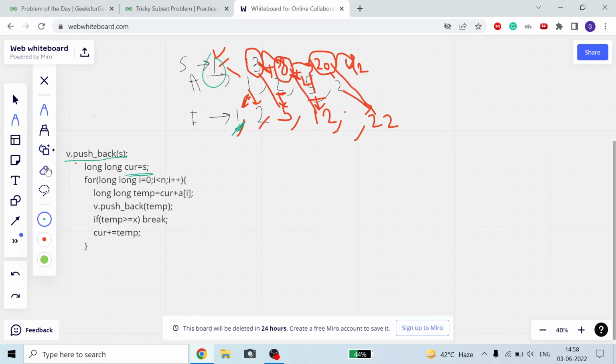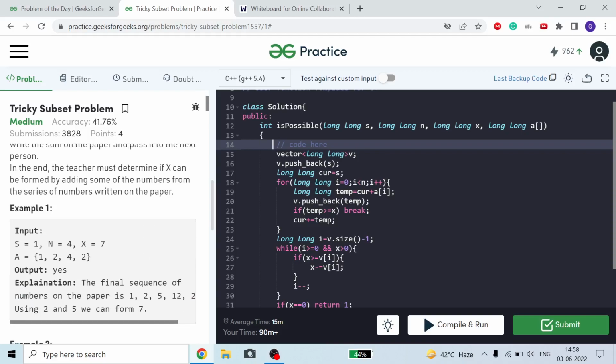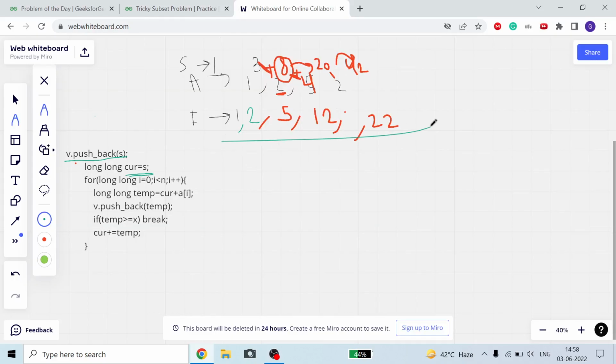Okay, this is the current sum of our array. So initially our v will be like 1, we are pushing back s, then our current is equal to s, which means current is equal to 1.